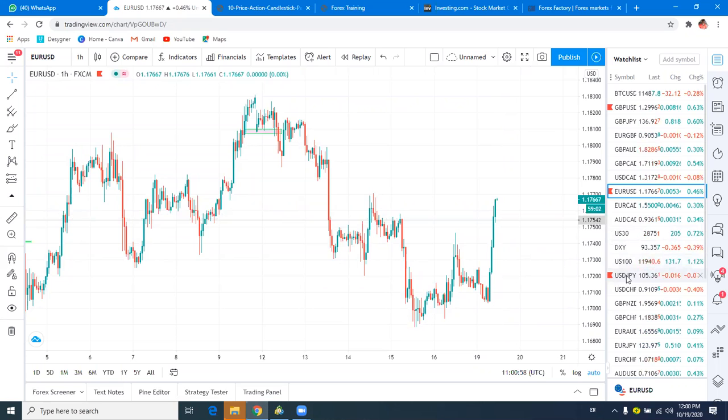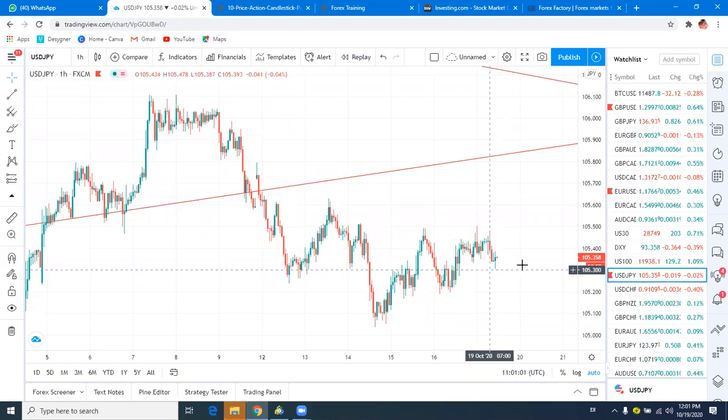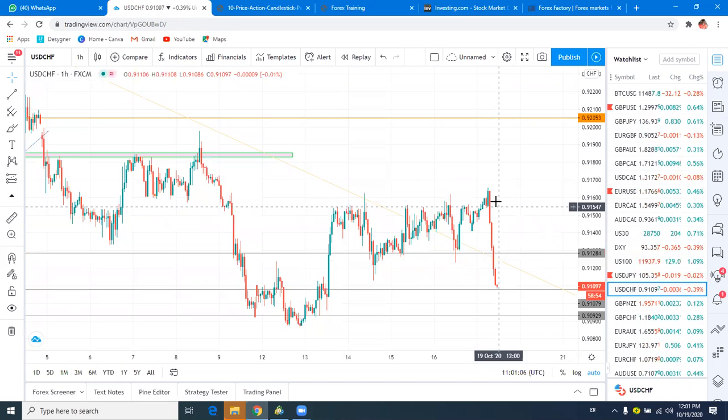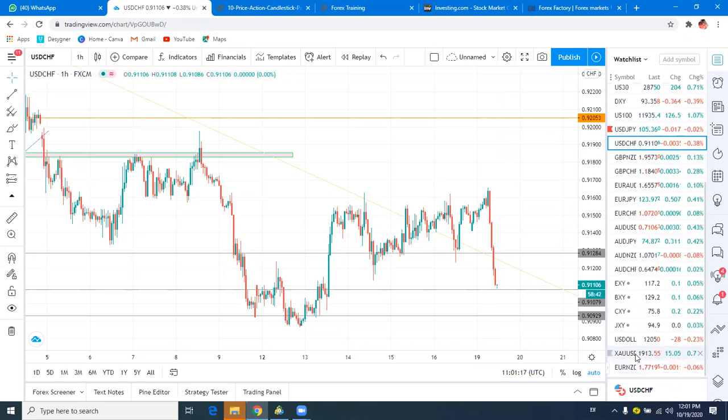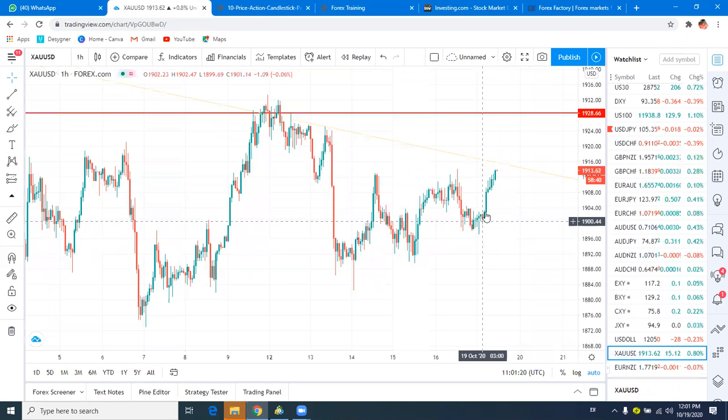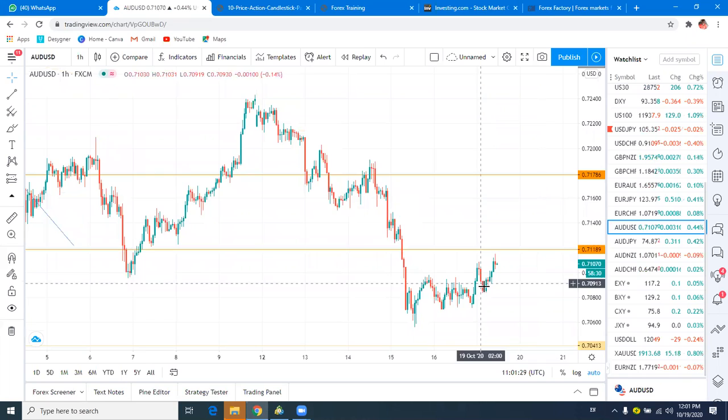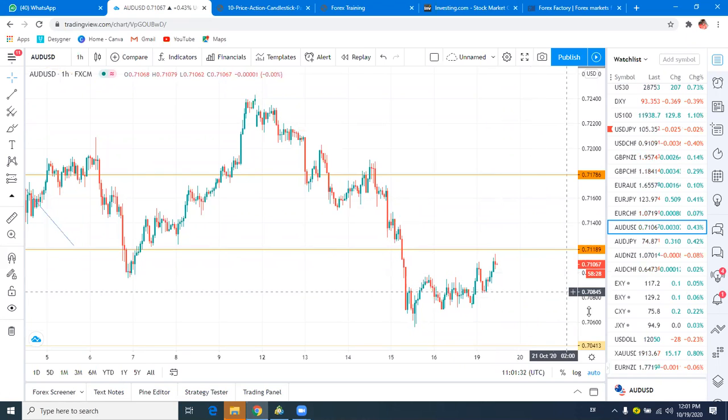Let's look at another, USD JPY. Those two pairs are very strong, so they normally fight themselves. USD CHF will be selling because of USD against the CHF. Can you see this sell? I did not take this trade. It is selling because USD is weak. Now, gold will be buying. Can you see gold? It is buying. I have not opened it this morning, but I know gold will be buying because the US dollar is weak. Those are correlations. AUD USD should be just a little move.